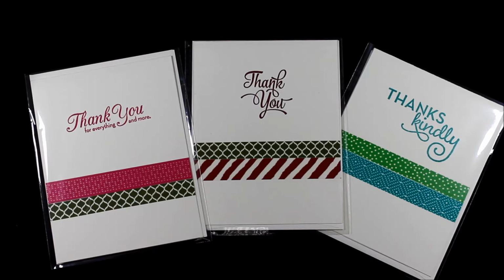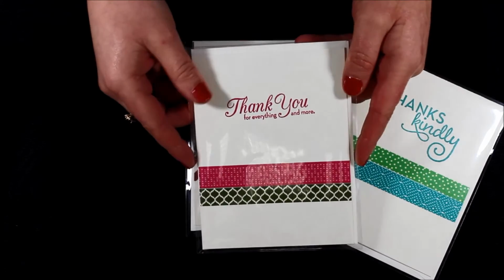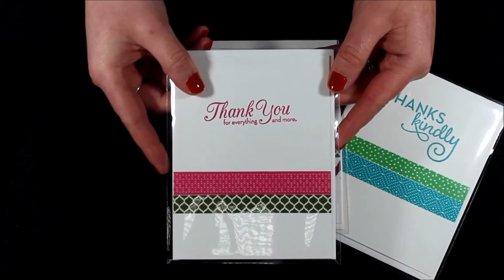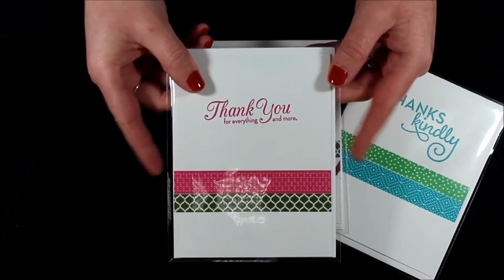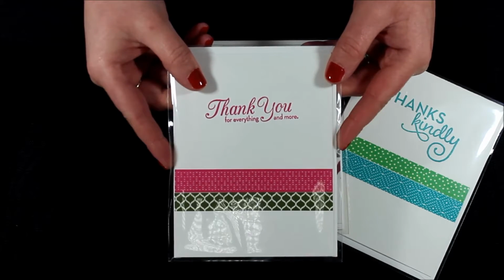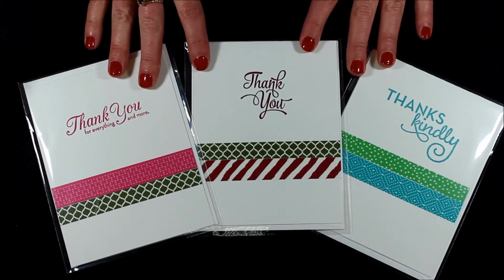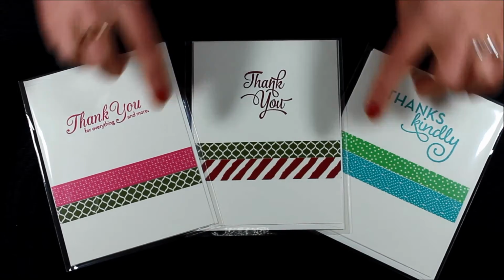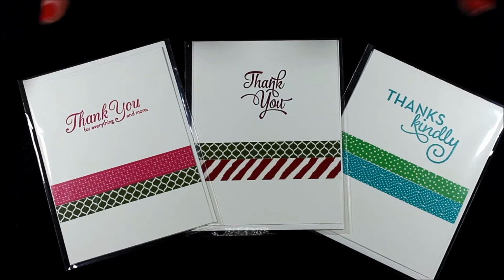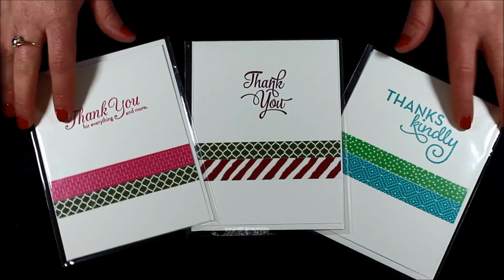I make lots of these samples as I do thank you cards for my bridal fairs, and so these have all my contact information on the back, and they're just a quick and simple thank you note with an envelope in there that I can pass out to the brides so that they have my information, and because we all know that they're sending out a million and one thank you notes. So here's a few samples that I have done with two strips of washi tape and a very simple thank you greeting up top. Today I'm going to do a birthday one, and let's see how long it takes.